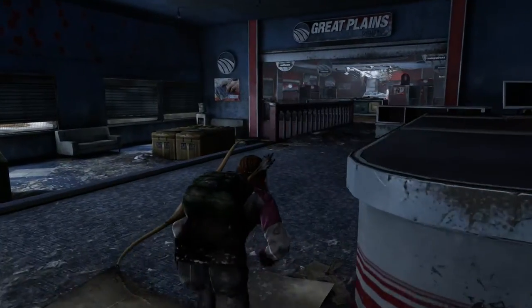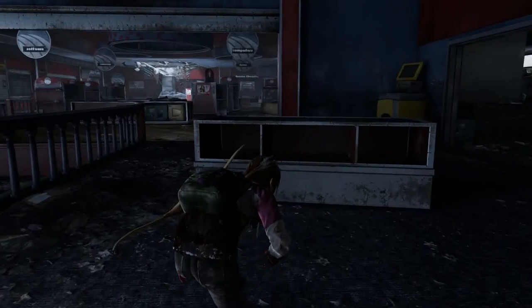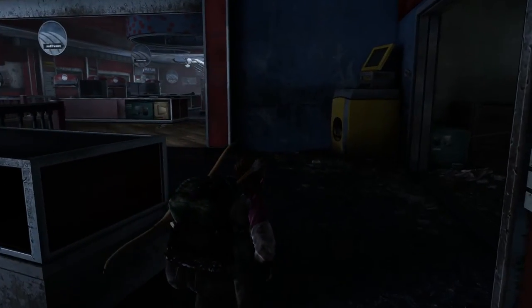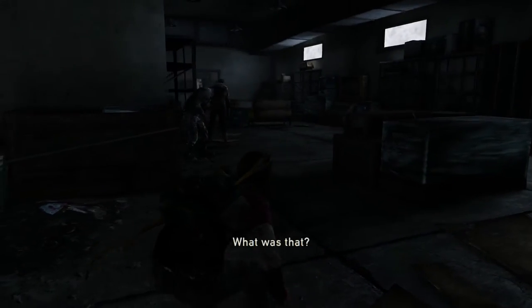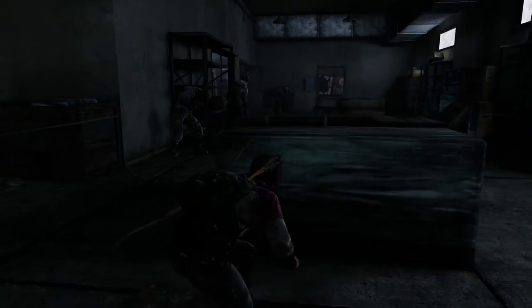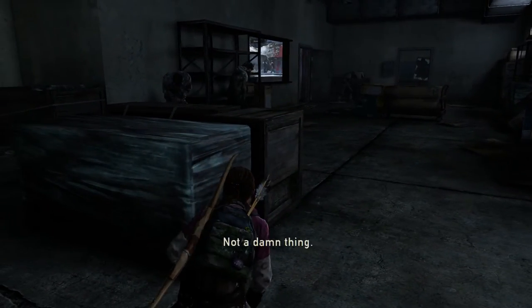What was that? I just heard Ellie gasp. I was more infected inside here to the right. What are they guarding? Are they guarding something? Make sure there's no one around that corner. What was that? There's actually some supplies on that shelf right there. Oh god.